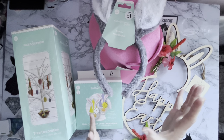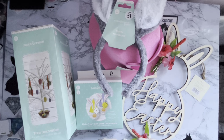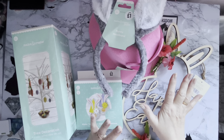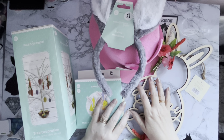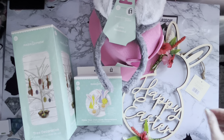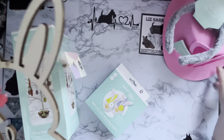Anyway, I'll show you what I got — lots of absolute bargains. I was really good in The Range because they sell lots of diamond paintings, and I've had quite a few in the past, but I didn't buy any this time. I don't know how I managed it because there were some really good deals, but I just came out with one little item.